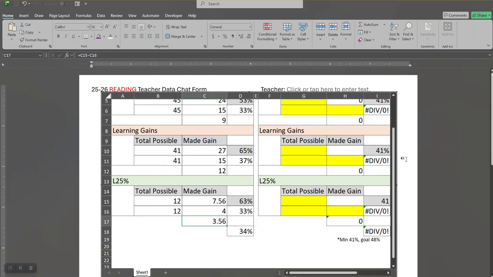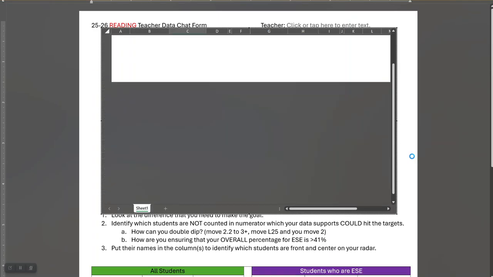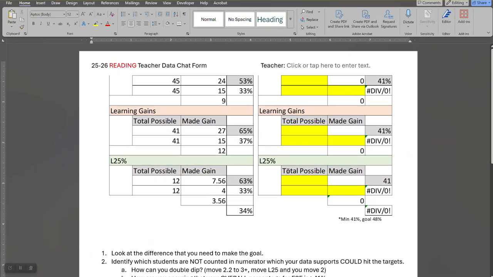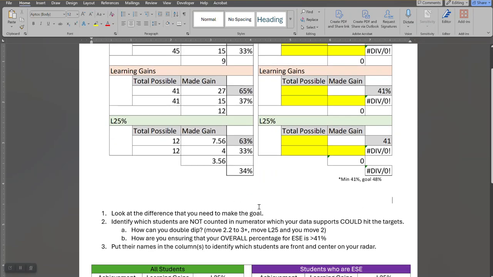To get back to the Word document, you just go to the Word anywhere and click out of it, and now everything is in there. What it also does is it takes your averages, so the 33, the 37, the 34, and it does like a mini school grade. So where are you in comparison to where our school grade would be?